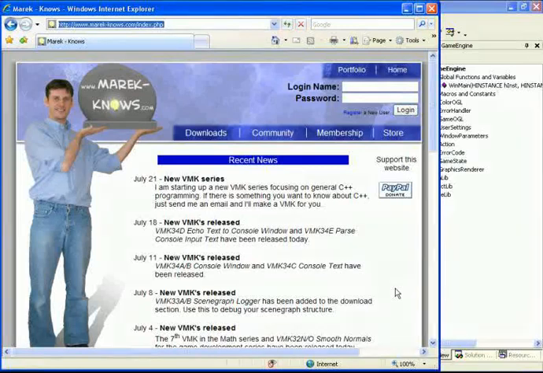This VMK is going to be relatively short, but I wanted to show you how to accept command line parameter input so that you can bypass custom code inside of your game engine. You can also use this to pass values into your game engine before your game engine actually starts running. So let's see how this works.